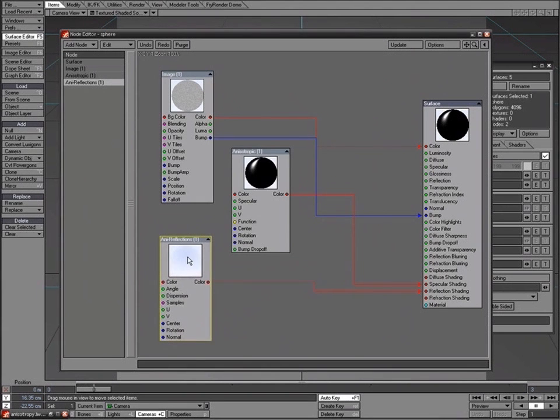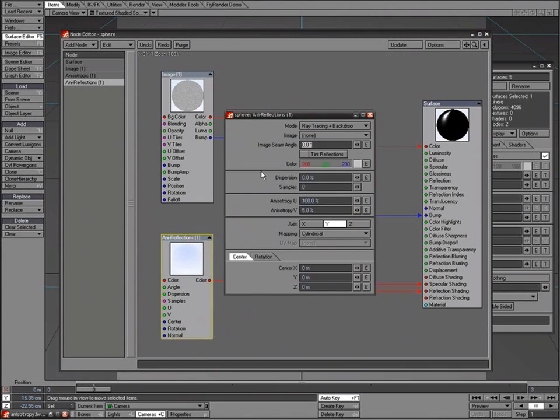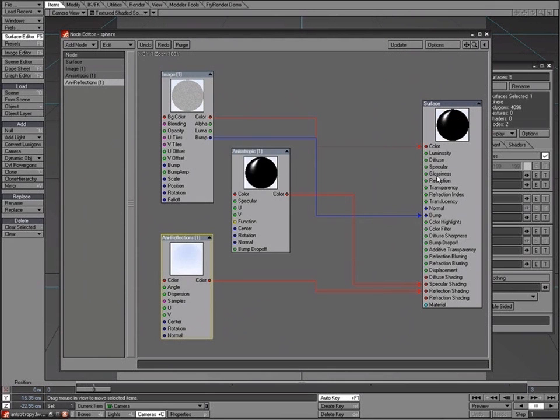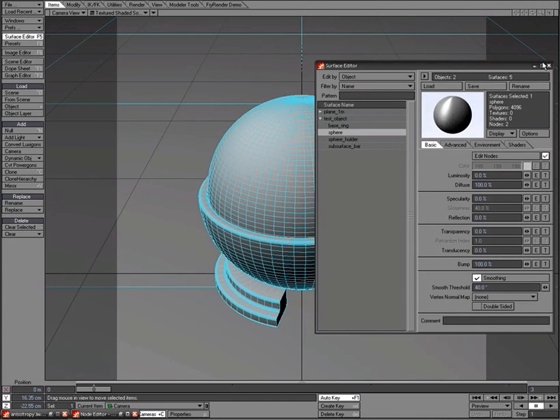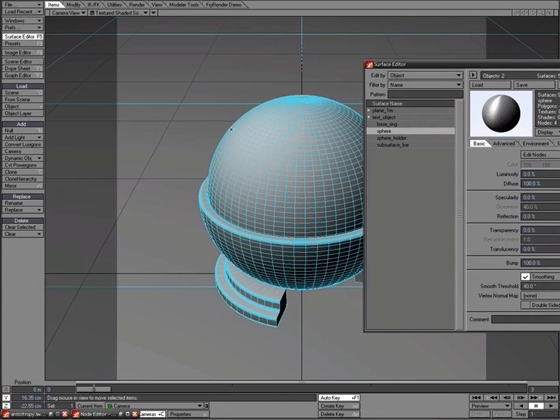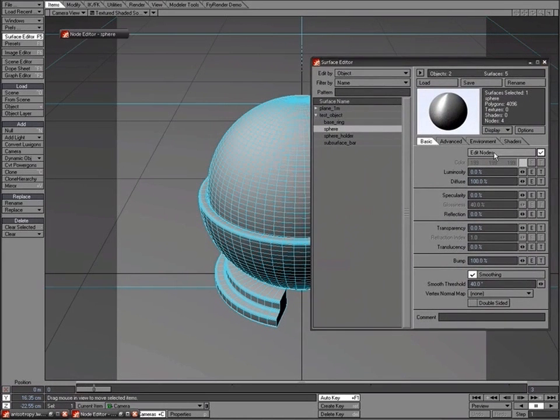And as we pointed out before, this particular node doesn't have any setting for how strong the reflections are, so we obviously need to plug something into the reflection channel up here. Now, most reflective objects in the world have stronger reflection on the edge than they do face on to the camera's view here. So we want to simulate that.